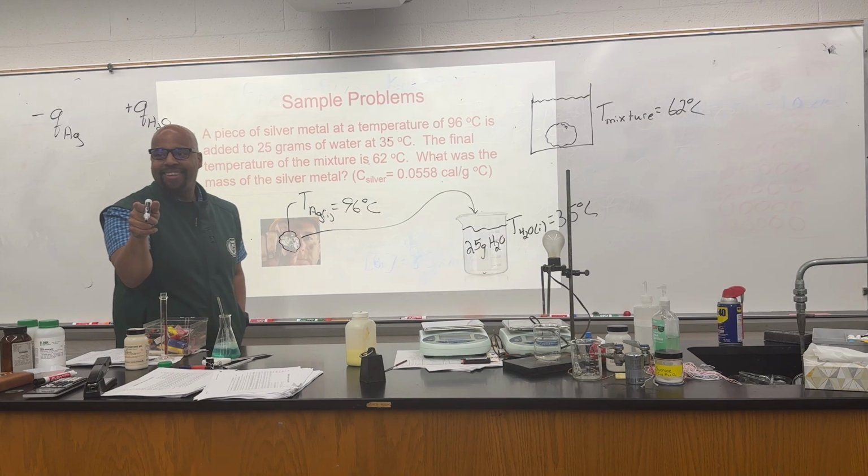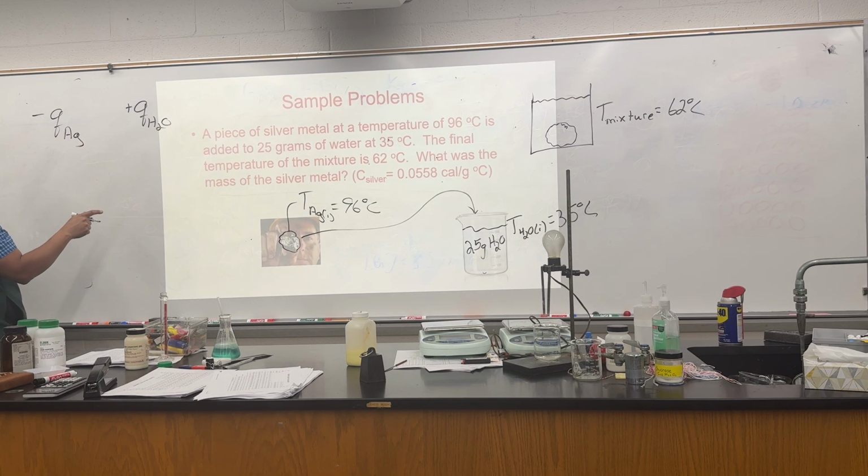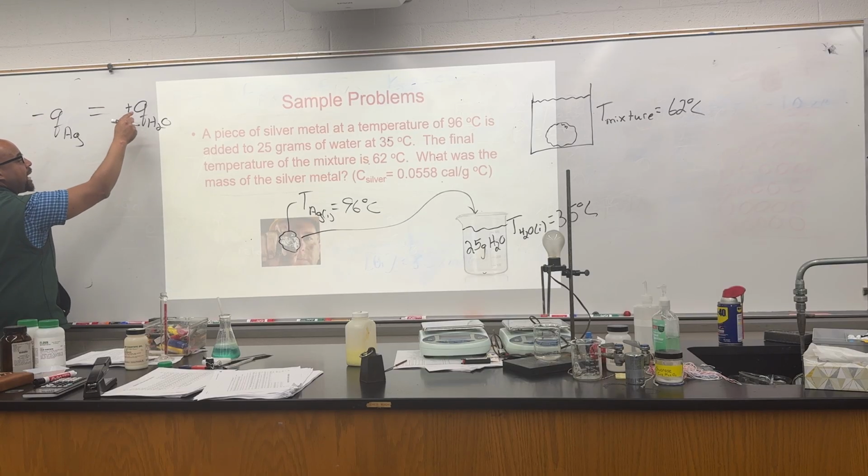Could you put that on the side, or push it together into one equation? But what did we say? Can't you set them equal to each other? We can set them equal to each other, because the same amount of heat that the silver is losing is the amount of heat that the water is gaining. And that's what this equation said: heat lost by silver equals heat gained by the water.